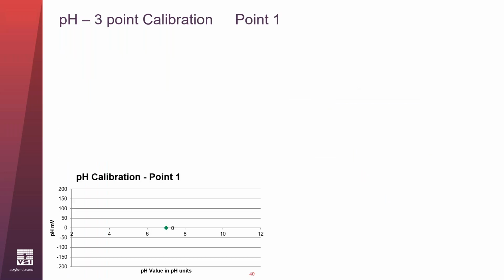So this is us walking through a calibration. Down in the left corner here, you will be able to see the points that our device, whatever instrument we're using, is seeing. That's going to be the calibration being drawn as we calibrate. So that will update as we go through these slides. A lot of you said you did a 3-point calibration, so now you get to see what the computer's actually seeing when we do that. Keep in mind that whenever you are immersing the pH probe into a calibration solution, you must assure that the reference junction and temperature probe are also immersed in that same solution. That holds true for each slide going forward.